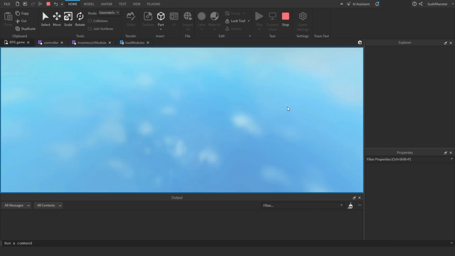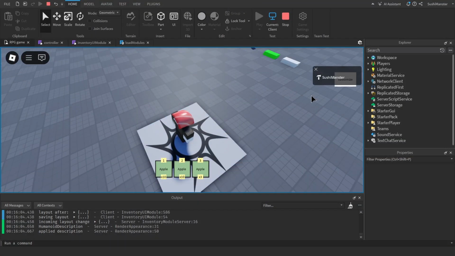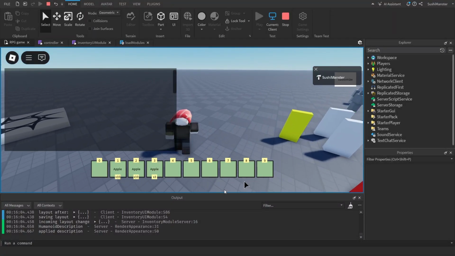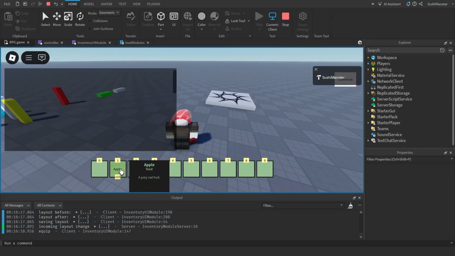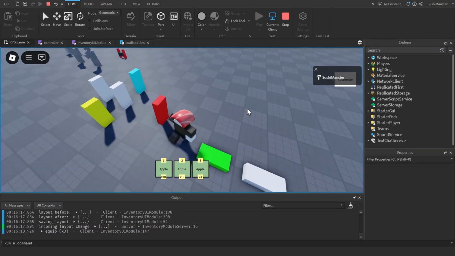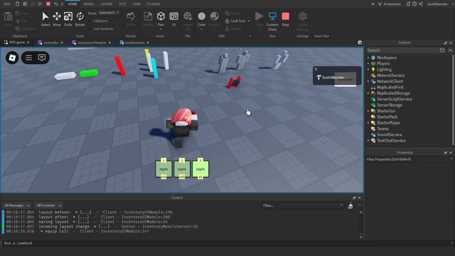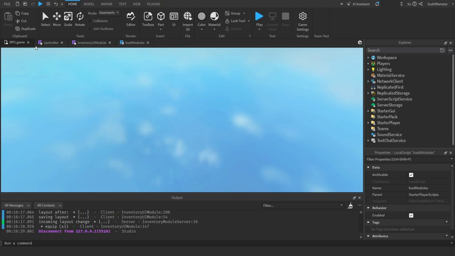So now we get the UIs. So there's not going to be the description, and you cannot rearrange stuff, but you can equip it. See, you can equip it. You can use 1, 2, 3, and then after this, I'll show you the rearranging stuff. It's kind of complicated, but I'll show you the rearranging stuff in the description. But first, I'll show you the drop item.